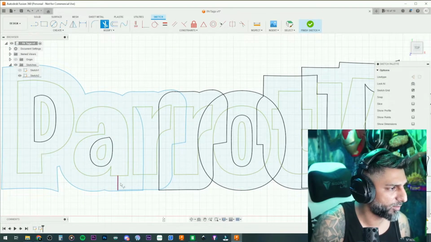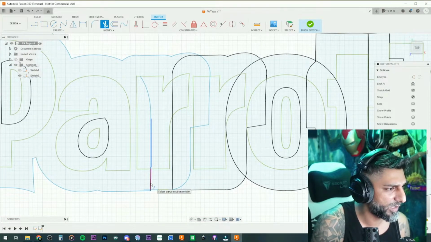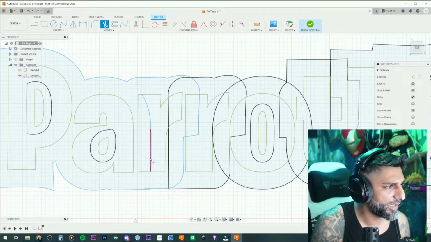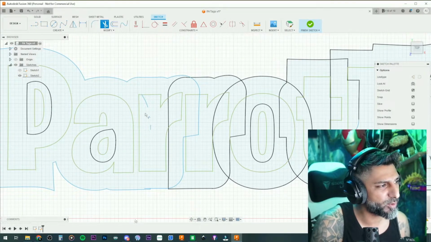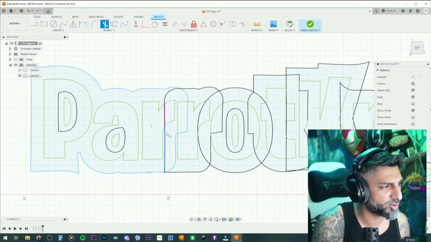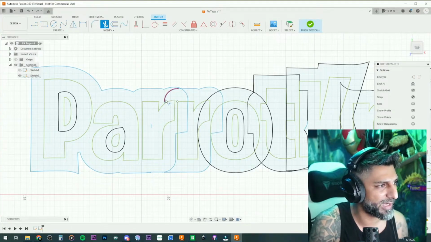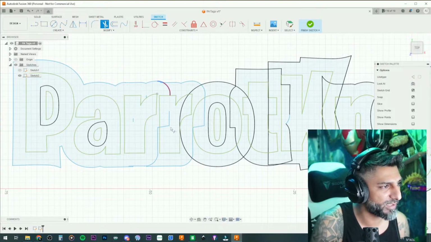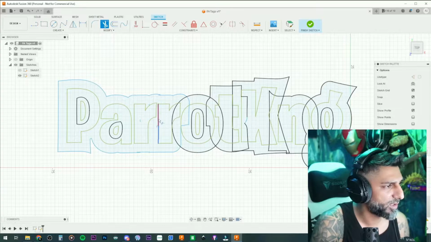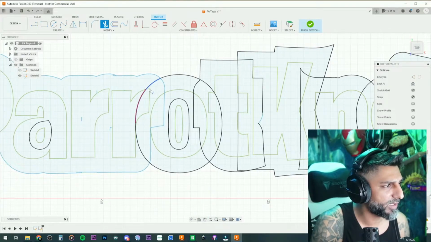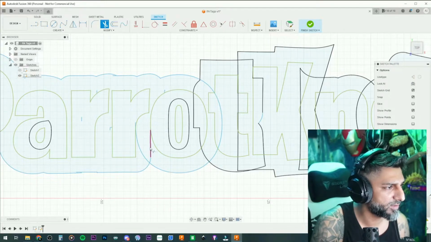So we're going to take out all this extra stuff. Boom, and take that, and that, and that. As long as you break the shape and it doesn't want to extrude it as a shape, you'll be fine. As long as you can break a line in it. Sometimes I'll leave little lines in there. As long as I'm breaking apart the shape, I'll be all right. Do this, do this. What else? Right here, right here, right here. This, this, this.